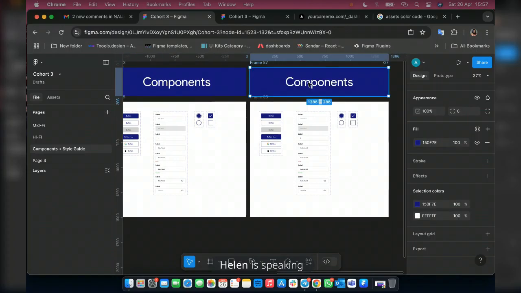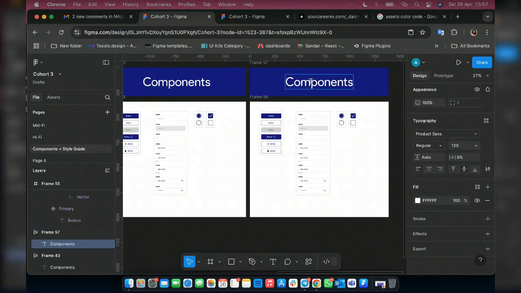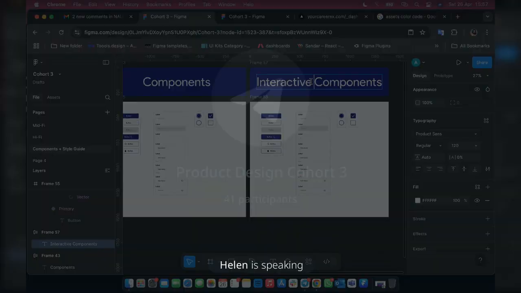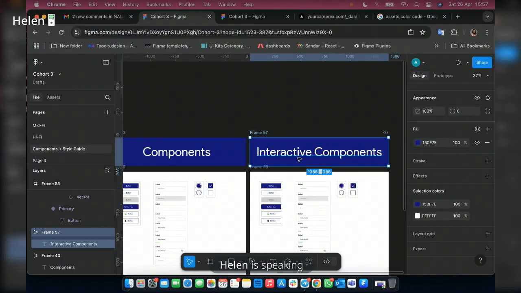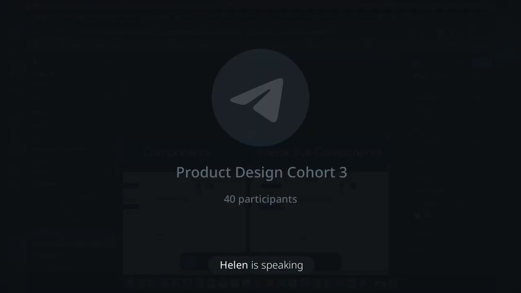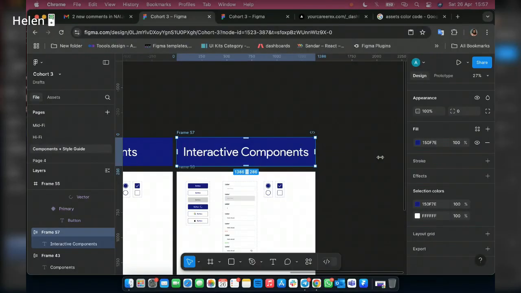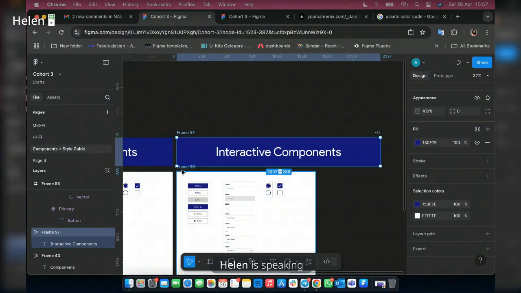So let's just add interactive to it. So we are going to have our interactive components. I'm going to expand this, and I'm going to also expand this.